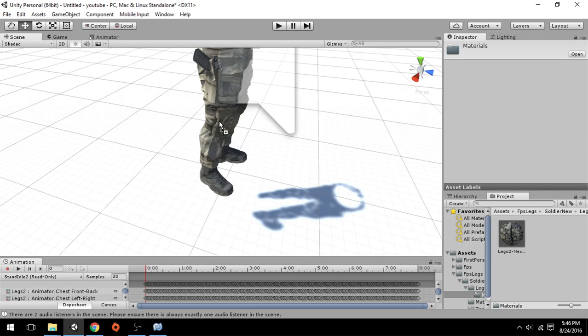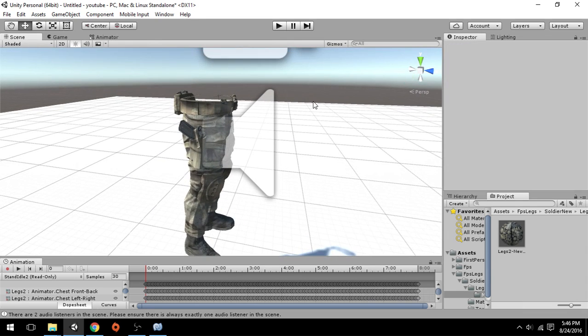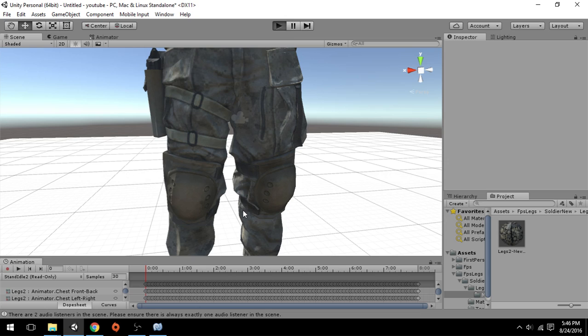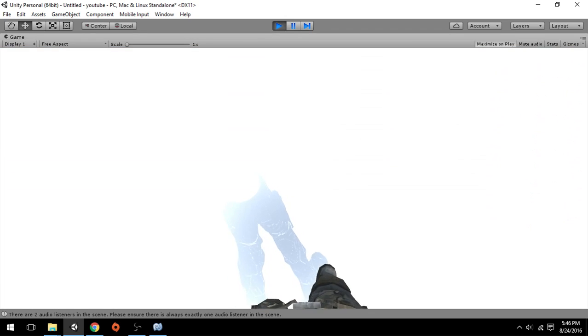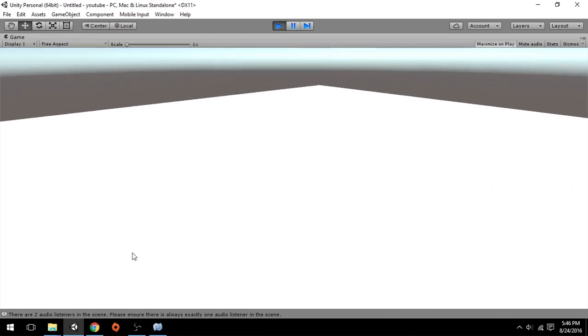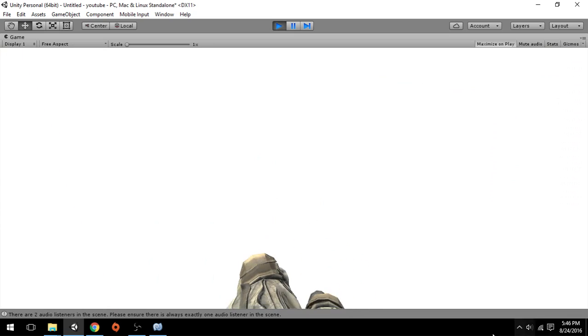There we are. So now when you hit play, these legs will be colored in color. Obviously you can sprint like this, but that just doesn't look right.